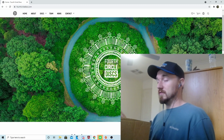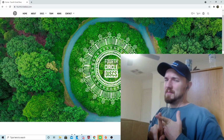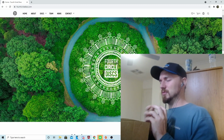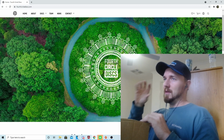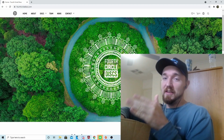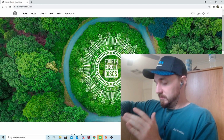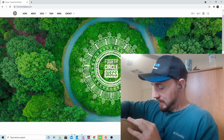My favorite one of their discs is the Fourth Circle Taipan. It's taken the Excaliburs out of my bag. It's taken all the other overstable drivers out of my bag because, in my opinion, right now, in the disc golf world, the Fourth Circle Taipan is the best overstable high-speed driver on the market right now. And I firmly stand behind that, and I can confidently say that.